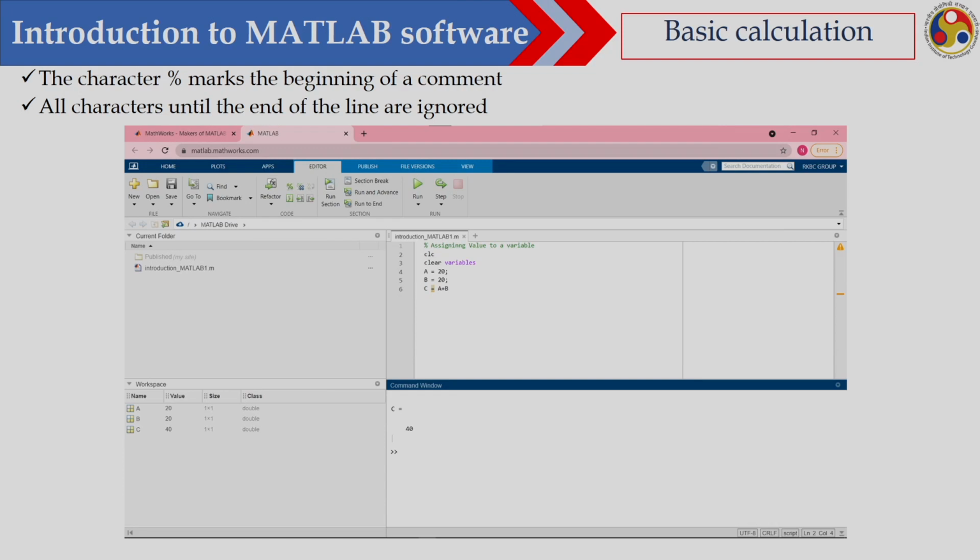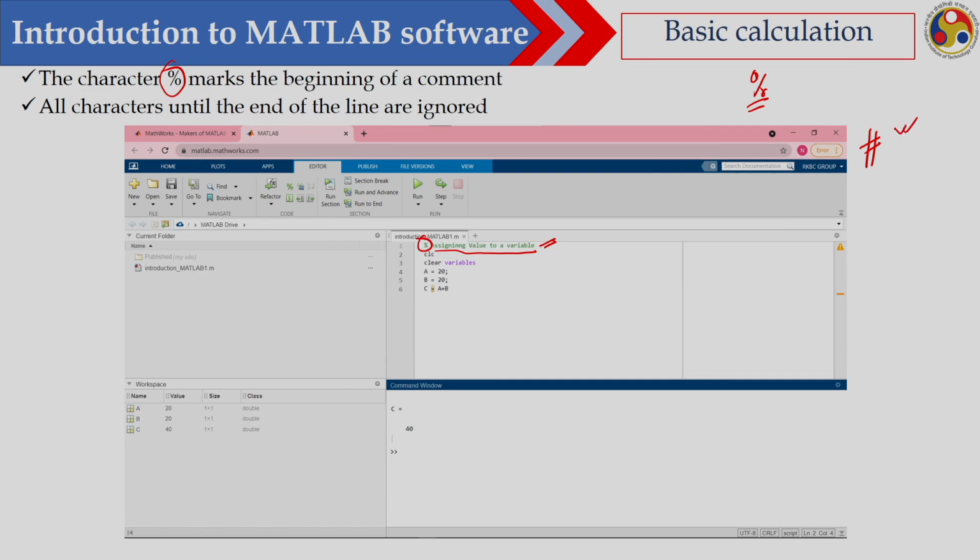If I start a particular line with a percentage symbol, it means that this is a comment line. In case of R, we used the hash to define that a particular line is a comment line, and that line is not executed.